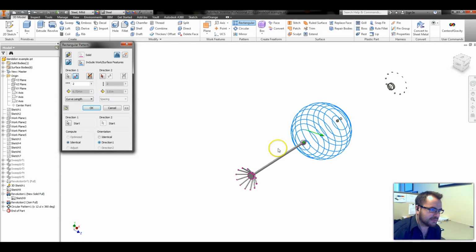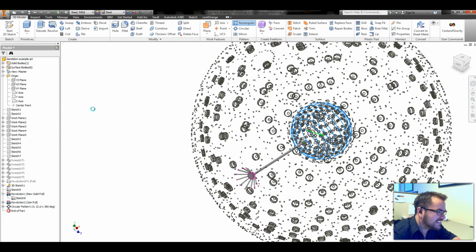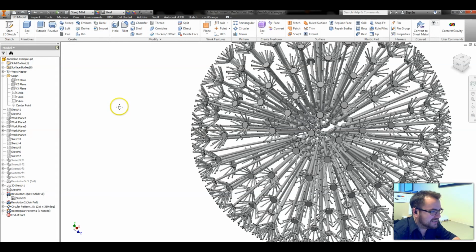So switch it to direction 1, you see that the second seed preview has flipped because it is now being perpendicular to the line at that other end. Now, God willing, if I make this in seeds, and then I say okay, if I set up in seeds earlier in my user parameters, boom! Oh God, it's so much.